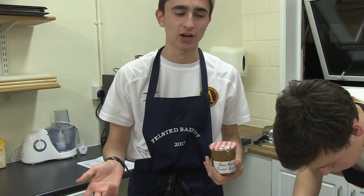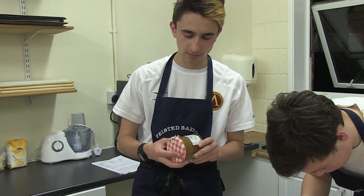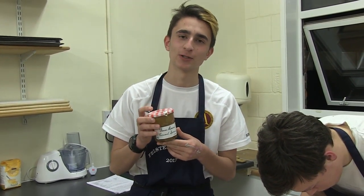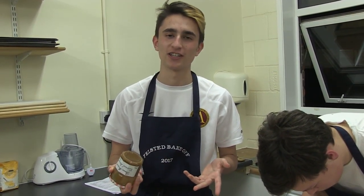Some bakers are adding extra ingredients to try and make their bakes stand out for the judges. So rather than using just the basic almonds on top of the choux pastry that we've given, we're going to use some sweet and salted caramel spread. Just add something different, and we think it tastes a lot nicer. Yeah, very good. So it's definitely some stars in here already.